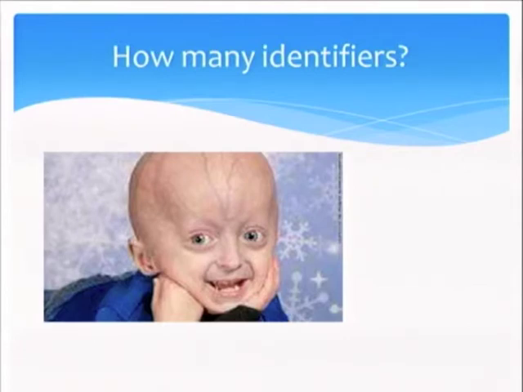how many identifiers are being shown here? How many think there are no identifiers in this picture? How many think there's one identifier in the picture? How many think there are two identifiers in the picture? If you said two, you would be right because this patient has progeria. And this disease is so rare, each individual patient is unique and therefore can't be adequately de-identified, even if you say there's a progeria patient in the Northeast, because the disease is so rare. This is off the internet, so it's already out there in the public domain. This is technically two identifiers: progeria and the name, face, and very rare disease.